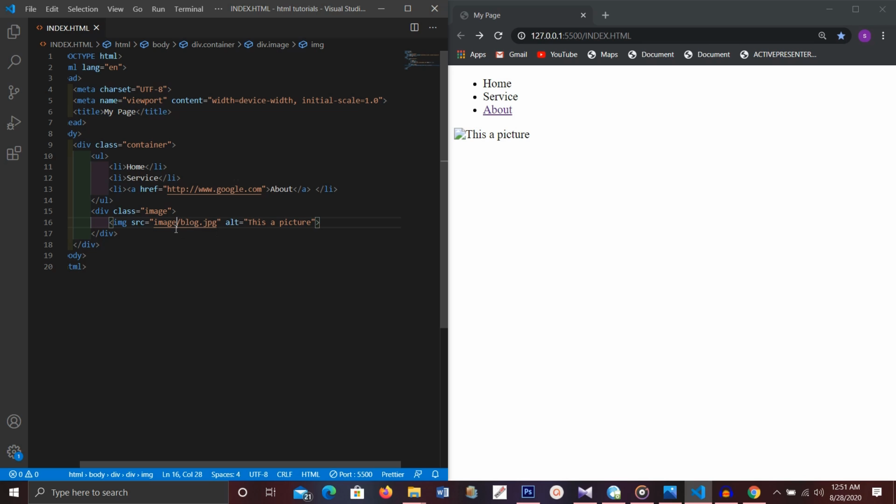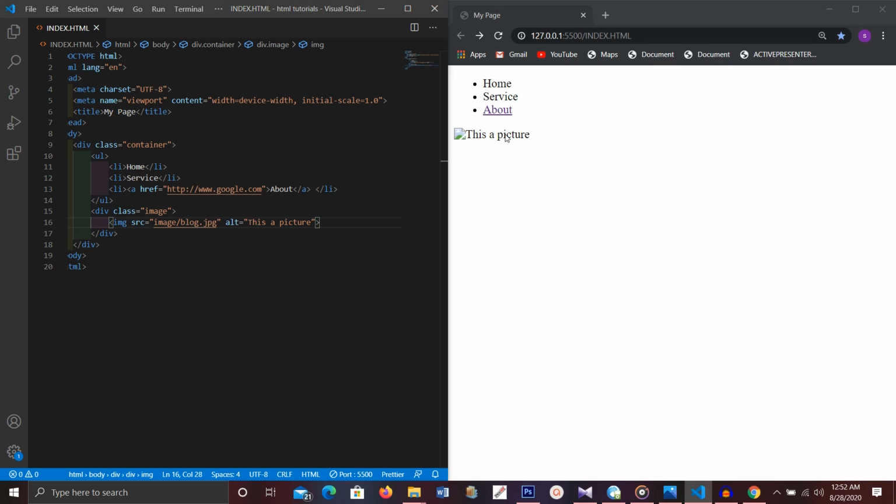So as you can see, I made a mistake here. So the web page is not finding my picture, or the HTML document is not locating my picture anymore. So it's going to pick this alt here and tell me, due to some connections or a wrong source of what you wanted to post here, we couldn't load the picture.